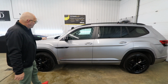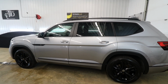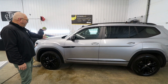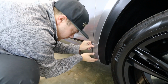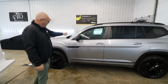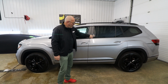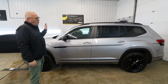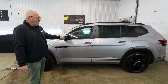So anyway, what we did to this vehicle is a full decon. It's brand new, there's only 100 miles on it, but full decon, clay bar, polish. Then we did a full frontal with rockers with the Expel Ultimate Plus Fusion built-in ceramic coating, self-healing. So we got the full frontal done, mirrors, all the rockers, did the door cups they added on, we did the door edges all the way around, and then the seal plates going in and out of the car. Then we ceramic coated it with the Ammo Pro Coat, double stacked, so they come out absolutely stunning.